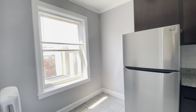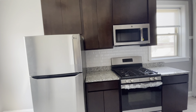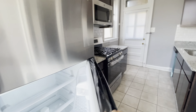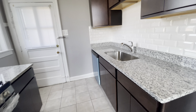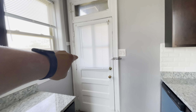Moving down this hallway, we have a really nice, well-equipped kitchen. There is space for a kitchen table or an island. There's a huge window with lots of light and great updated appliances — a couple of which are brand new. We have a brand new gas range and microwave, a brand new refrigerator still with the stickers on it, and a brand new dishwasher. We also have great granite counters and really nice cabinets, so lots of space in this kitchen.